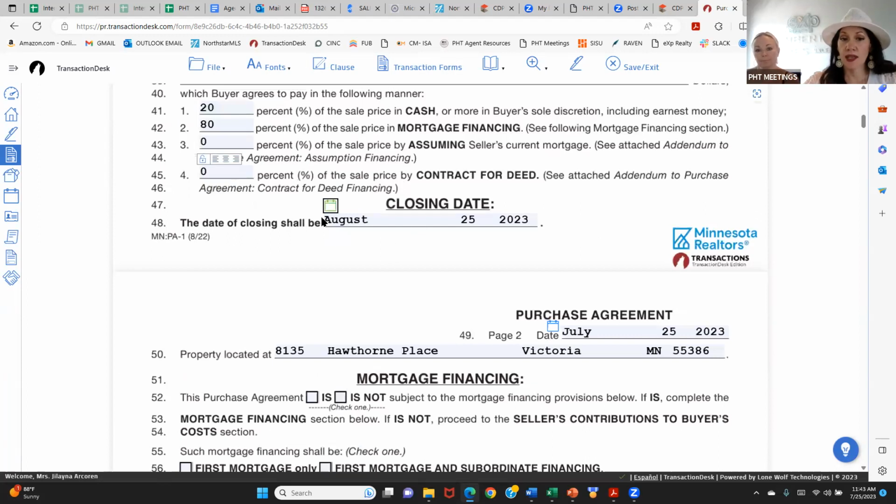Your closing date is populated. If you want to do on or before to be competitive, you can click in this box and select on or before. It won't allow you to do that when you're setting up that wizard process, but you can change it while you're actually writing the purchase agreement terms. Another tactic is to reach out to the listing agent and just see if the sellers have a preferred closing date, so that you can hopefully meet the needs of them, whether it's right away or if it's 60 days out. It might help you get that offer accepted if you use their ideal close date.